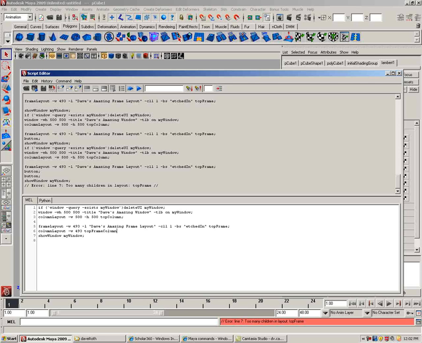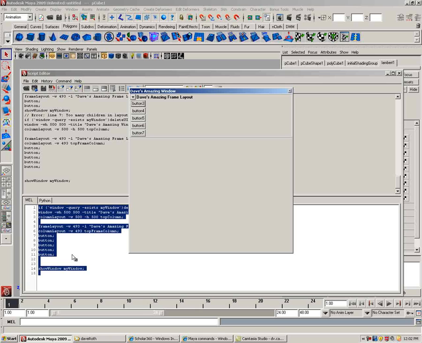Why not? Generally I'll have more creative names than this, but now I can throw as many things as I want in there. There you go. As many buttons as I want. Ta-da! And I can still collapse it. So that's how you use a frame layout.